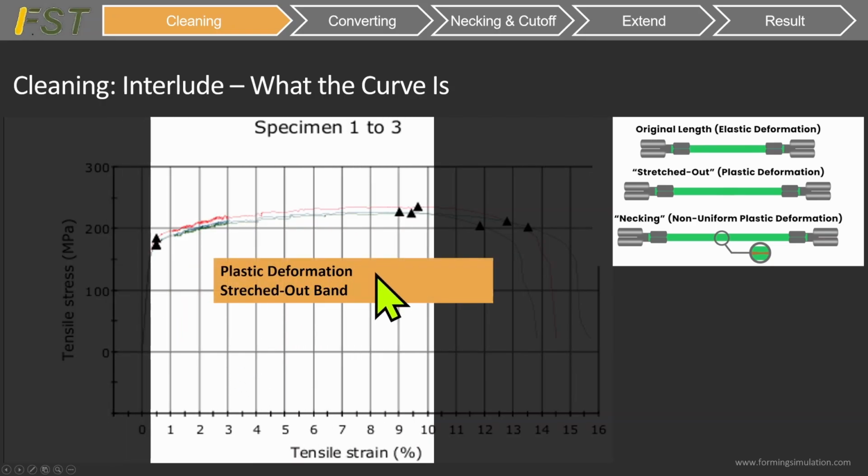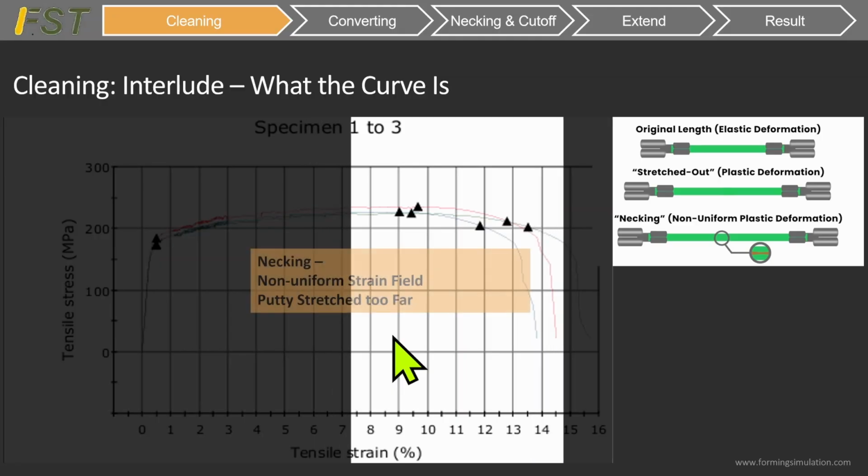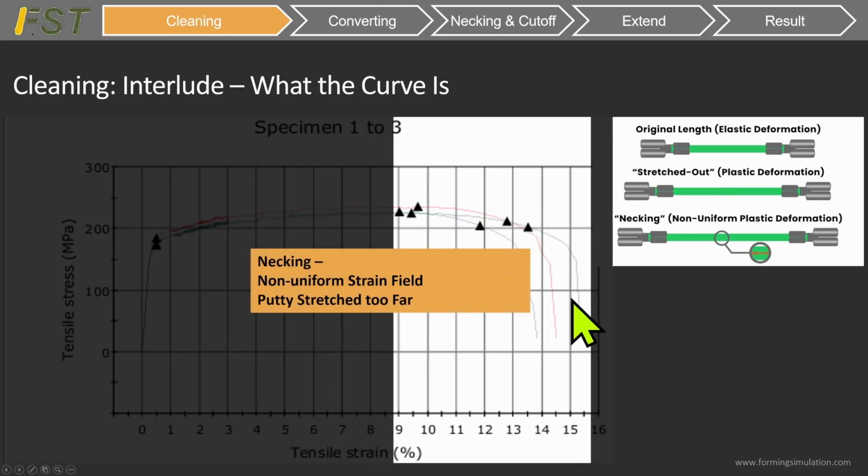Next, we have the plastic deformation. So this is where we begin to have permanent deformation, where if you take that same rubber band and stretch it far, when it returns back, it's going to be a little bit longer than before, so a little bit stretched out. So you can see from this entire region up until the necking point, we have plastic deformation, and this is where we'll probably primarily be interested in metal forming models. And then we have the necking, fracture, and failure. So this is where we begin to have a non-uniform strain field. I would think of it as like putty stretched too far. And really at this point, our true strain stress model falls apart. So it's important to identify the necking point for where we should begin to use a different model to represent our data.